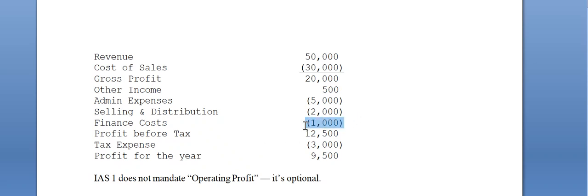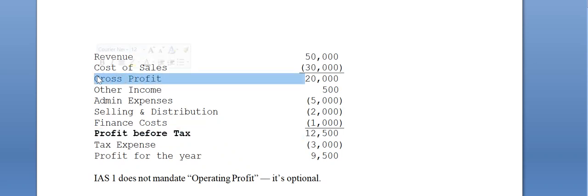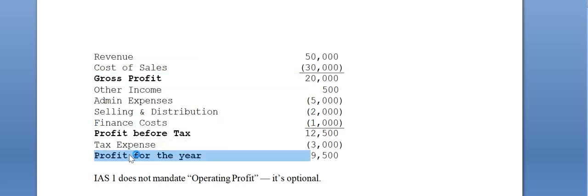Under IAS 1, there is no mandatory requirement for you to identify your profit before tax and the likes, or operating profit and the likes. All that you need to do is ensure that you appropriately put down all the items as they should be. And that is that for that. And then you put your tax for the year. And once you're able to charge your tax for the year, what you will have is what we call the profit for the year as it were. That is under IAS 1. But under IFRS 18, it has changed.